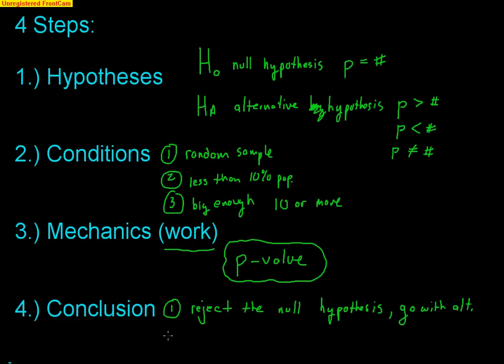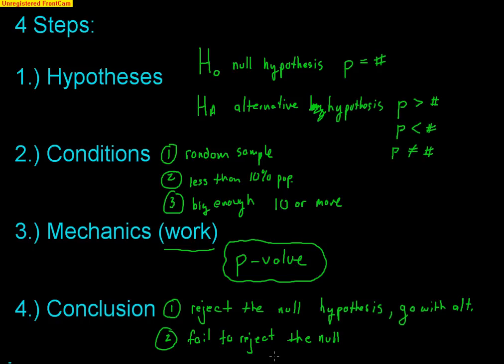Okay? And the second option for the conclusion, again, it's all based on your work here, I'm going to teach you all this in an example, is to fail to reject the null. And this just means that there's not enough evidence to claim the alternative is true. So we're not going to go with the alternative. We're going to keep the null. Now, this first one, when we reject the null hypothesis, that does not mean that we necessarily accept the alternative. We just have enough evidence to go against the null and go with the alternative.